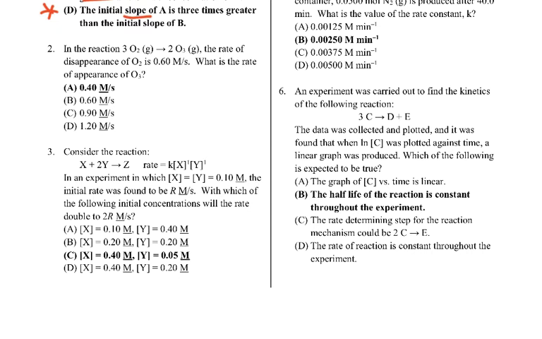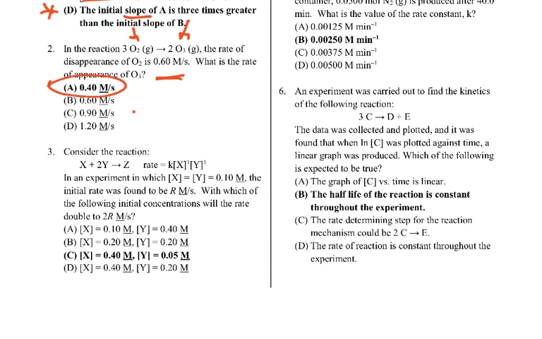For number 2, the reaction 3 O2s turn into 2 O3s. The rate at which the oxygen is disappearing is 0.6. So this guy is changing at 0.6. So what's the rate at which the O3 is appearing? Well, you can see it's a 3-to-2 ratio. So O3 is going to change 2/3 as fast as the O2 is going to change. So instead of 0.6, it's going to change 0.4.